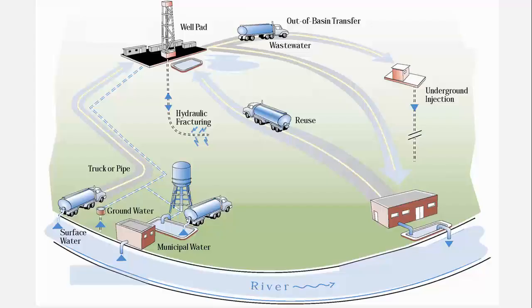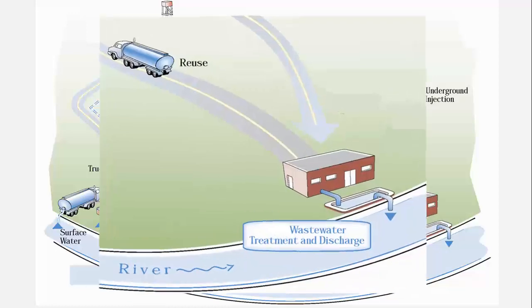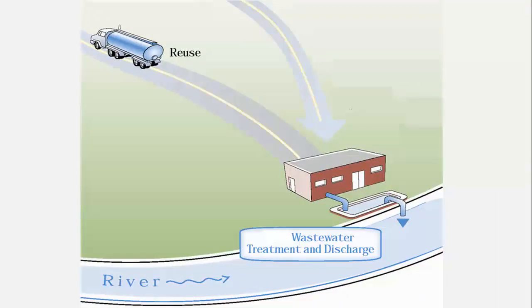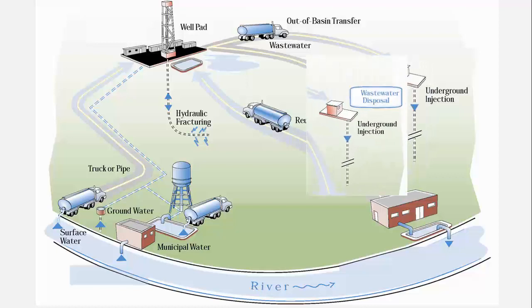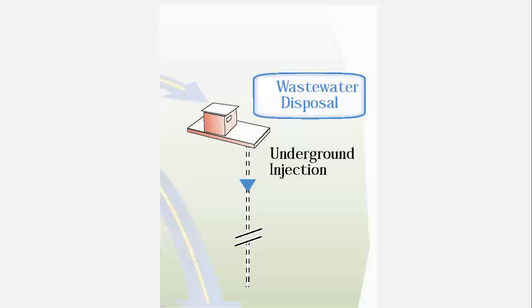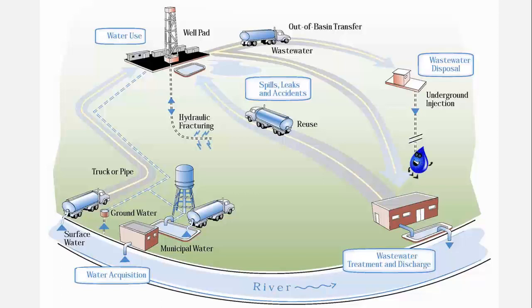Most drilling companies reuse as much of their flowback water as possible, saving money by collecting less fresh water for their next well. A water drop that returned to the surface as flowback water is most likely going to end up back in another shale gas well and may end its journey there, trapped in the shale. Treated water that is not reused may be discharged back into surface water bodies like rivers, lakes, or streams, returning to the natural water cycle. About 10 percent of fracking wastewater is disposed of in underground injection control wells — water is forced far below the ground into rocks with an impermeable natural layer above them, mostly in Ohio. When wastewater is injected underground, that is also an end to our water drop's journey, as it is again so deep underground that it is unlikely to re-enter the water cycle.